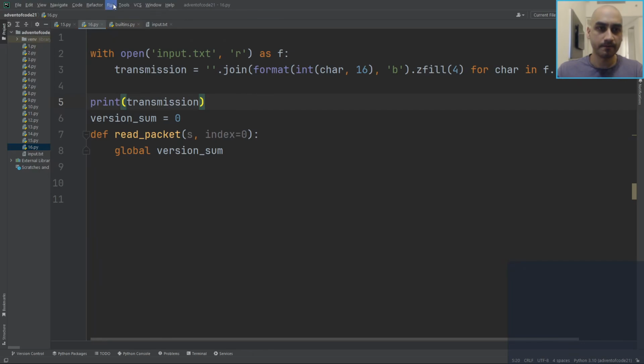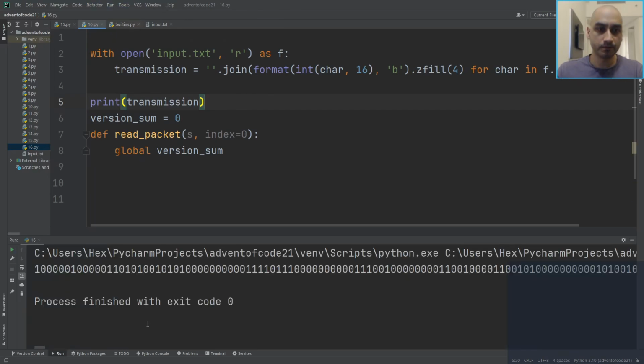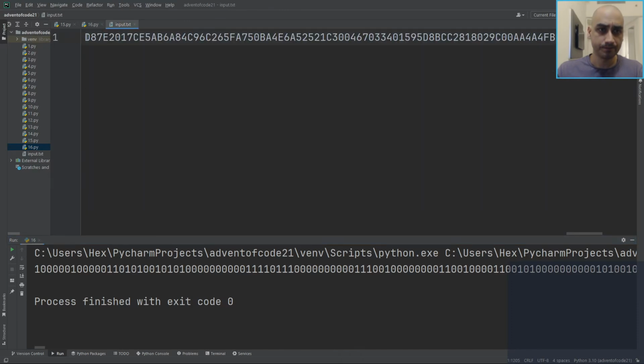So it's 10000010. That is D. Let me just check this is right. D8 hexadecimal to binary.